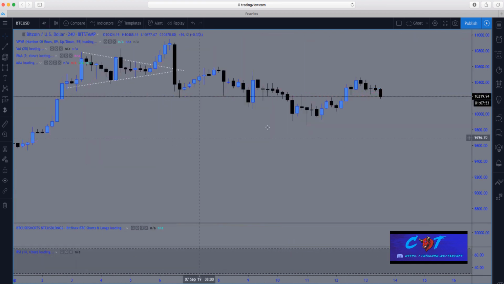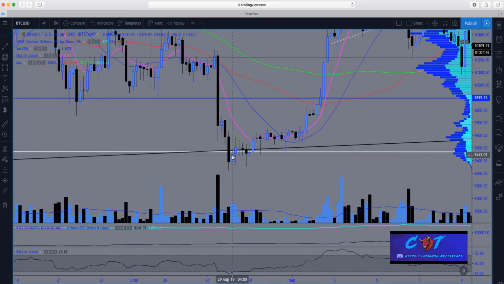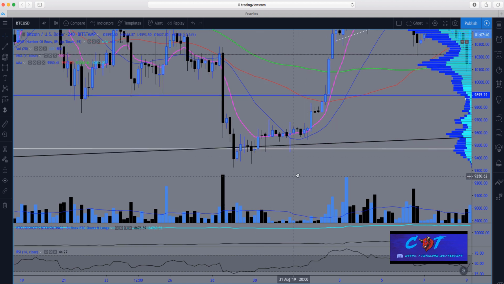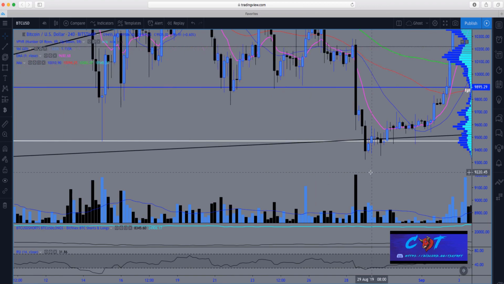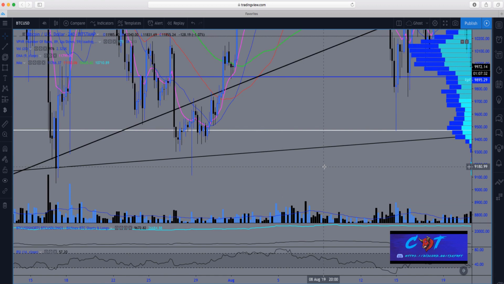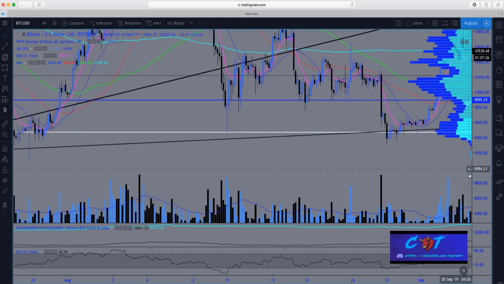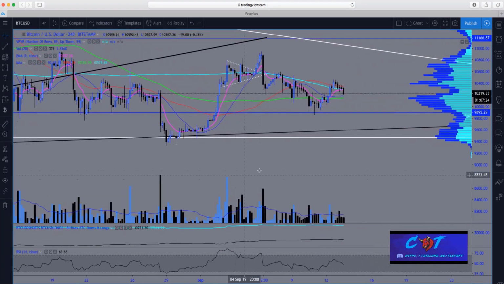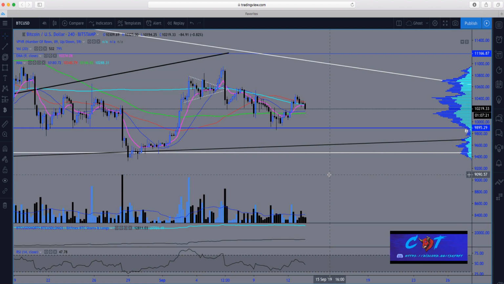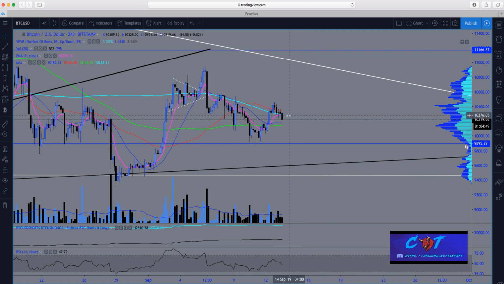Let's just go ahead and take a 4-hour look. Again, we could see price action pretty much respecting between these two lines, the bottom of the triangle and the bottom of the pennant, until price action decided to break to the upside. But again, very hard to tell either way. Going through all this, again, it's pretty much a 50-50 shot. Some areas were respected on the pennant, some areas were respected on the triangle, which is leading me just to wait for a breakout one way or another to be able to make a decision when I want to jump in. Okay, so yeah, again, for me, currently we're in the middle of this no trade zone.